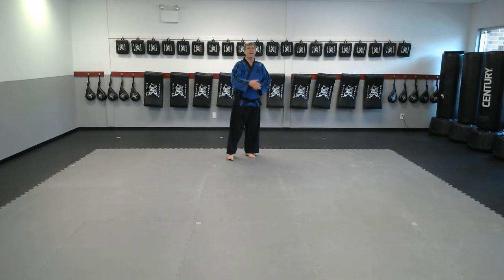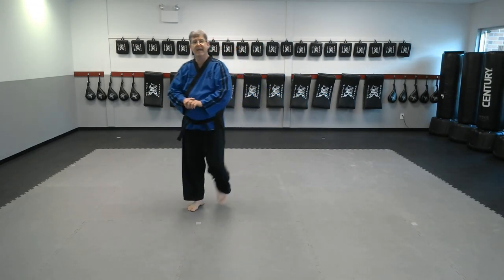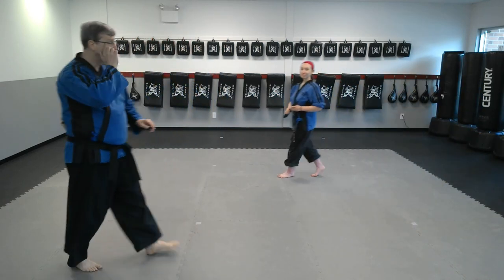We are going to go right into nunchuck kata level one. I'm going to have Miss Danielle come out here and join us again for this one. She's going to be demonstrating for us. I'll kind of walk us through it as she's doing everything. All right, team. So again, we're starting out in our natural stance. This is nunchuck level one.